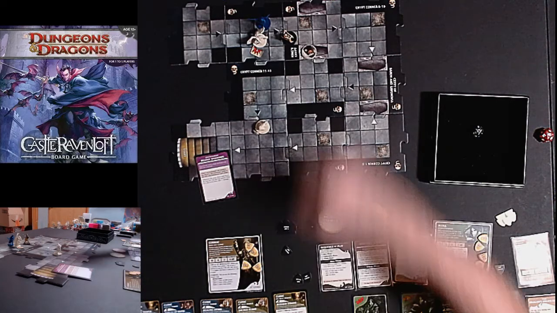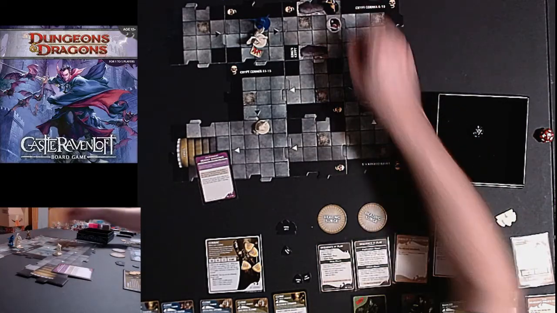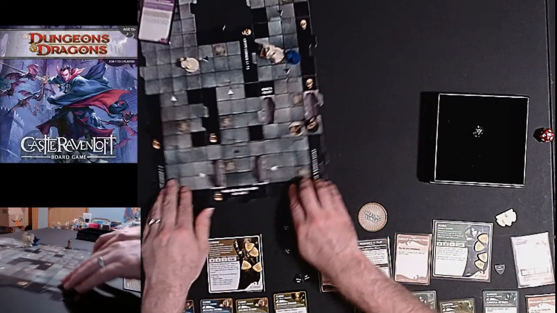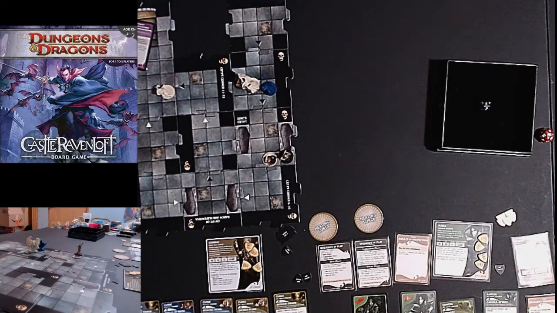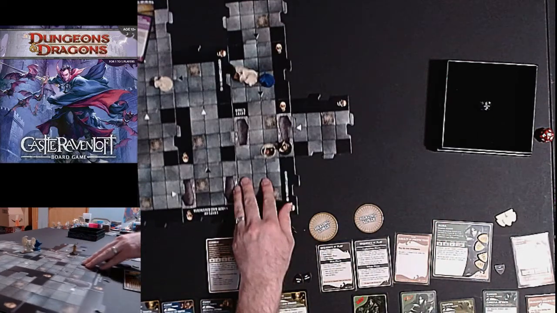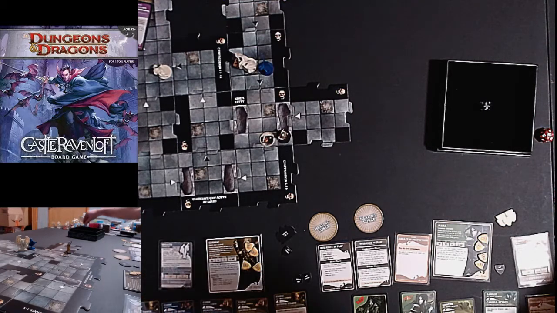Alright, so then he's going to move right here. Kevin's going to move right here too. And we're just going to kind of twist this way. Here we go. Alright, so his exploration phase, he explores. Move up here a little bit more. And then he gets a new monster. A Wraith. That's not good.